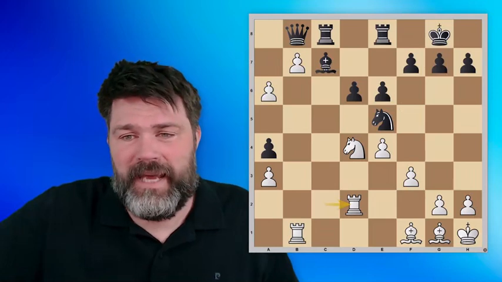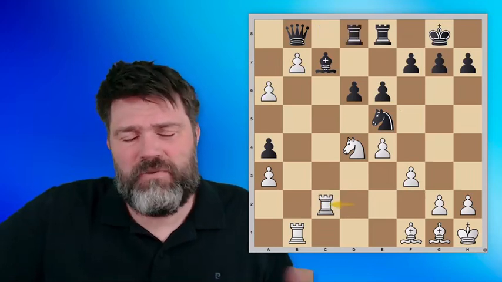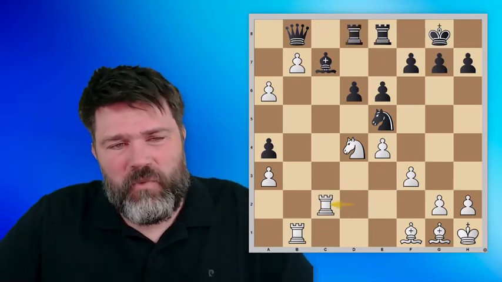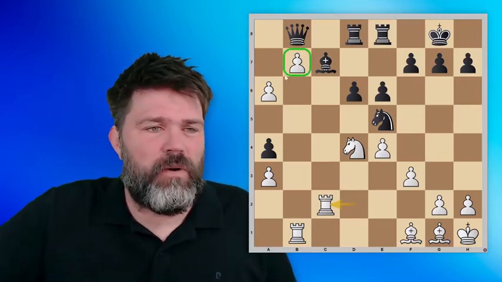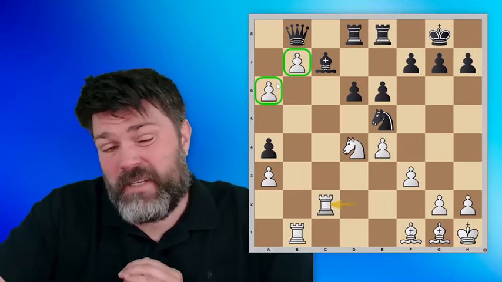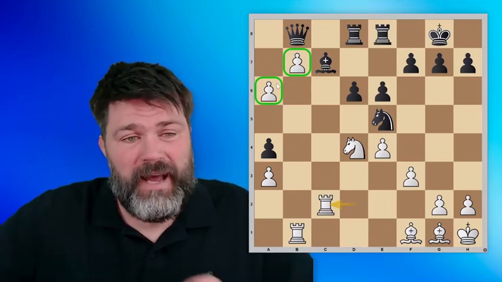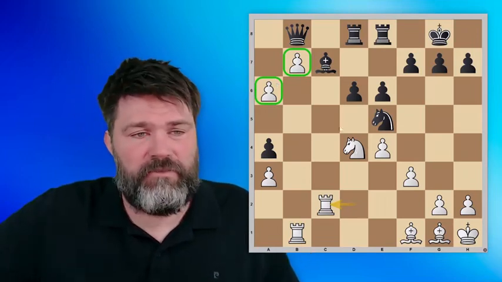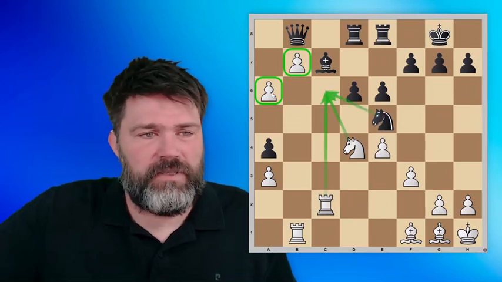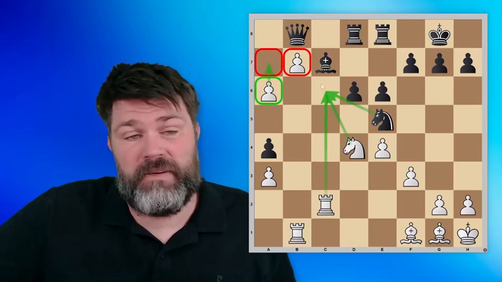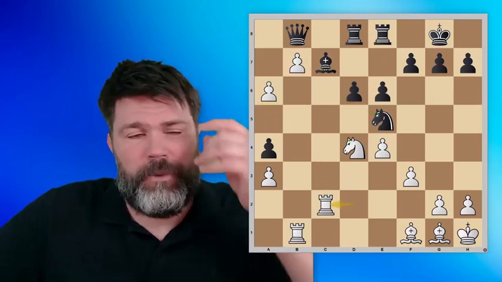So the rook is hanging, and after rook d8, rook c2, we only have a piece for the queen, but we have these two pawns, and the computer says something like +5. I guess there is just no particular way for black to defend against knight c6, and after this exchange, we're just going to play a7, and these pawns are just going to queen.